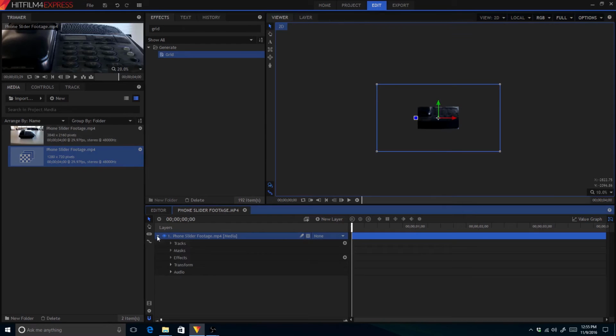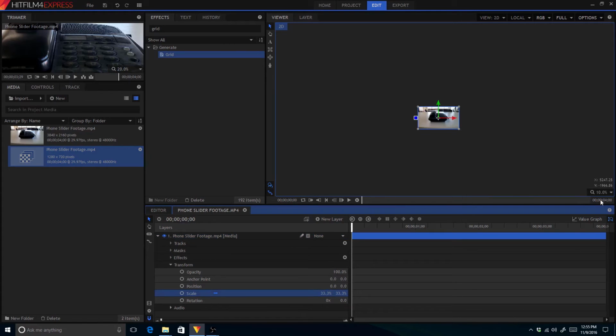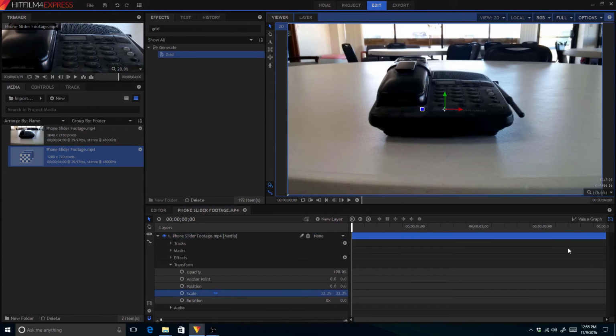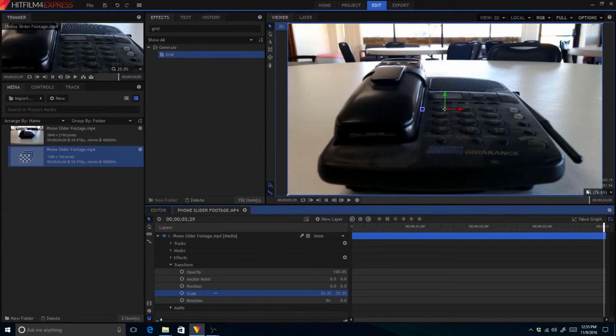And what I'm going to do is drop this down. I'm going to transform this to 33 1/3 so that it is the size of the workspace that I'm going to work with, okay? And then when I go to the end of the shot, you can see here's where the phone is. Now, basically what I want to do is fake the zoom by changing the scale of it over time.